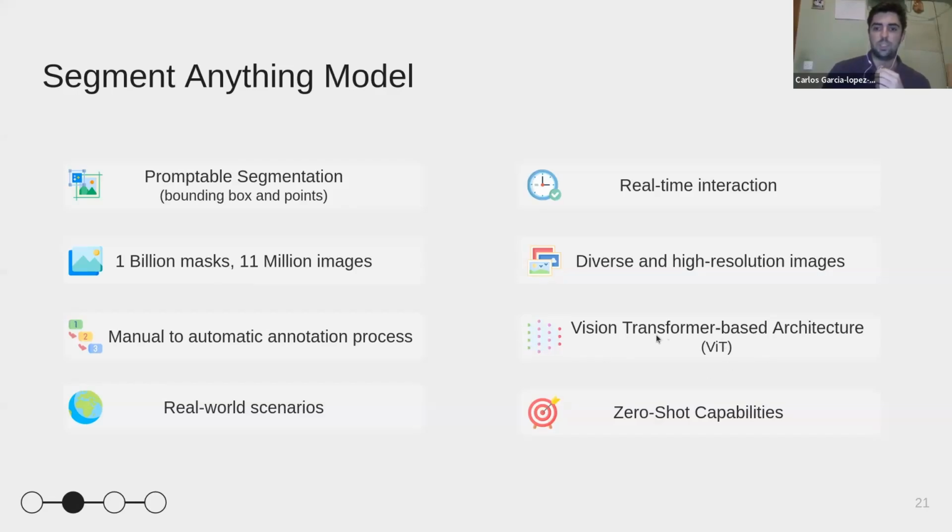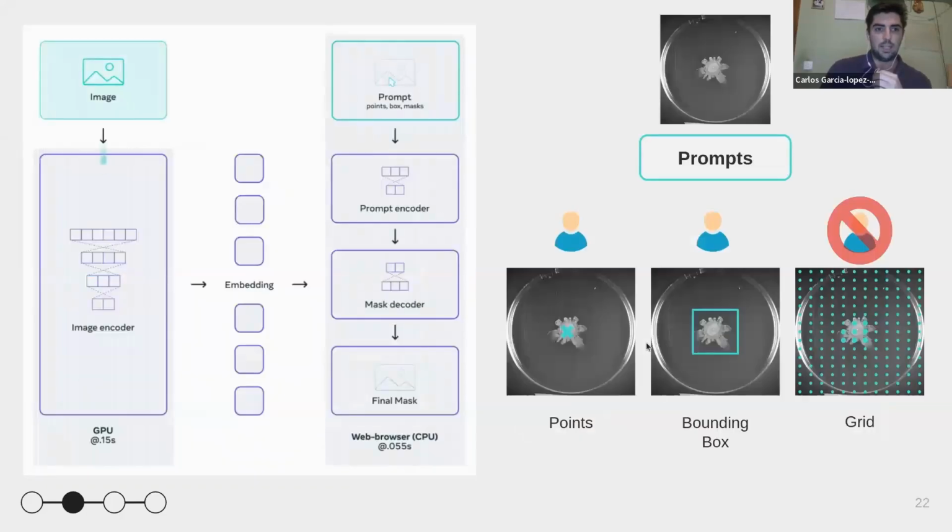As I said before, it's based on ViTs, the vision transformers. And the SAM model, the Segment Anything Model, can be understood as 3 models combined and trained together. The first one is the image encoder. This is the ViT, the vision transformer, in charge of understanding the image. This is the heaviest part, the part that takes the most computing and the most time. It's in charge of finding the relationships between each of the patches of the image, each group of pixels of the image.